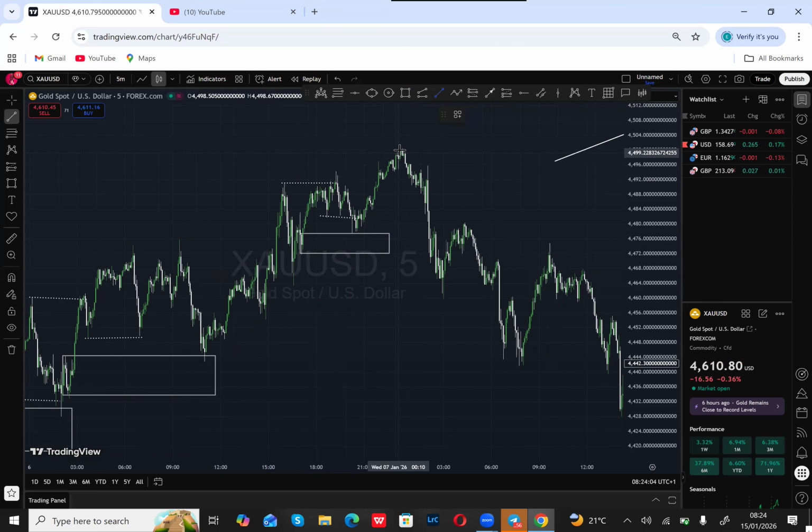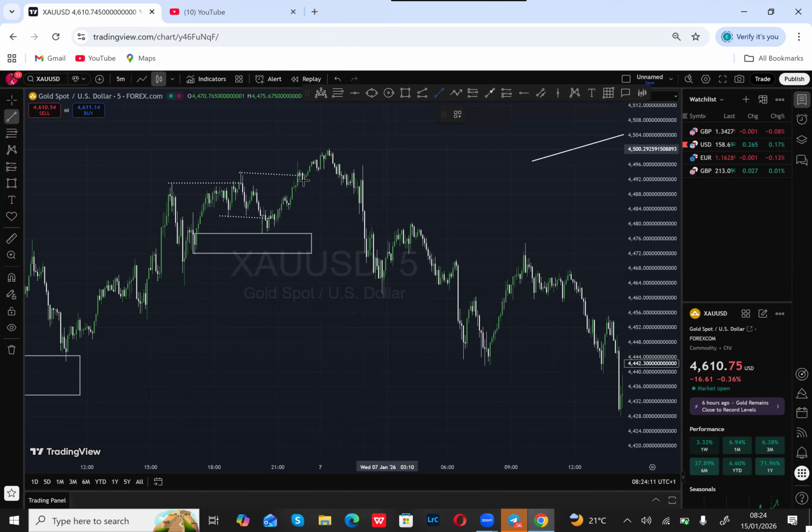It went up, and it is expected that price will either use this break of structure, liquidity, and then this order block to buy. Price came into it and failed. Now, what is the lowest point that created this high? It is this point. So which means we now have a change of character.